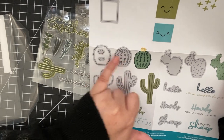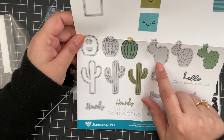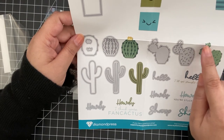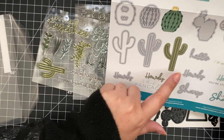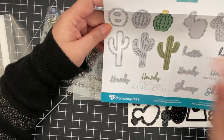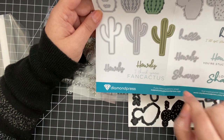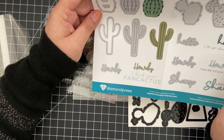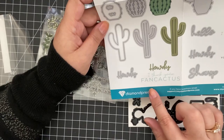And then you get the little flowery part. And then same thing here. So you have the base layer and then the detail layer on top. And you can see the little spines there. And then you have the saguaro and the base and then the detail layer. I mean, so cute, so easy too. And then you do get three word dies. You get a hello, a howdy, and a sharp. Then you can match up with the sentiments that are also included, like hello, howdy, you're stuck with me, looking sharp, I think you're a fan cactus.